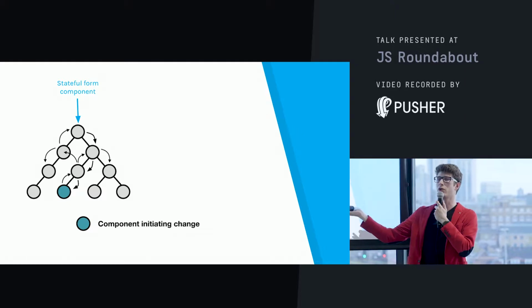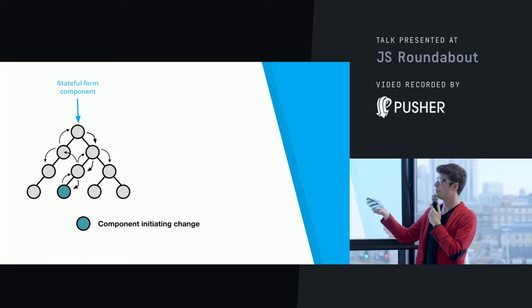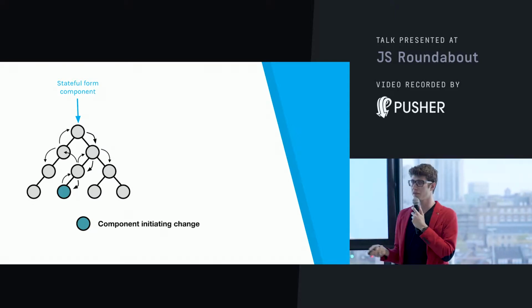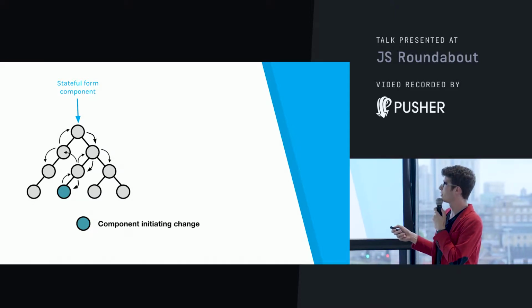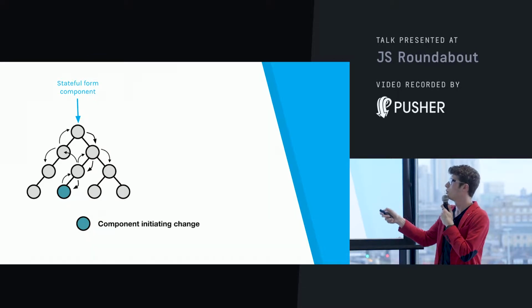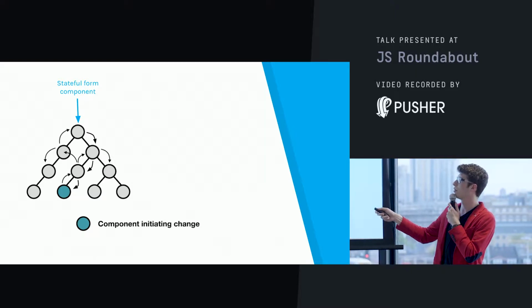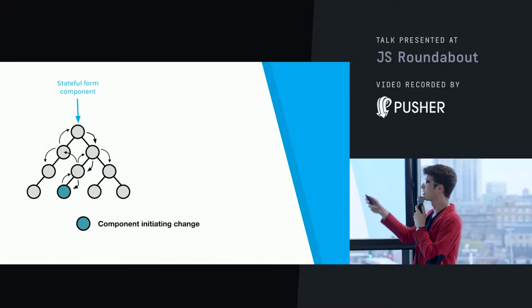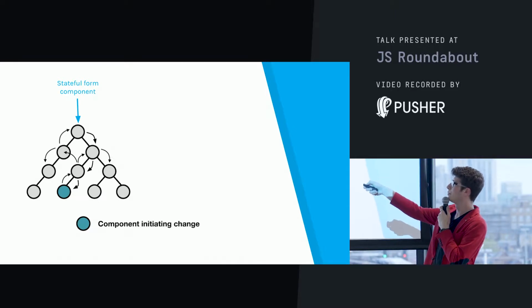So in the context of a React app, the very first reflex you might have is to store all of that in a stateful form component. That kind of makes sense, but you very soon end up in the usual hell of stateful components, which is you need to pass down the state from the component that holds the state down to the component that uses the state. And if you want to update this state, you end up needing to pass a callback from the component holding the state down to this one, and this one will call the callback to bubble up those state updates.